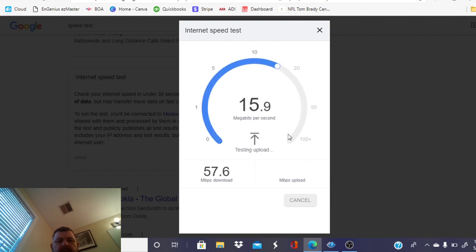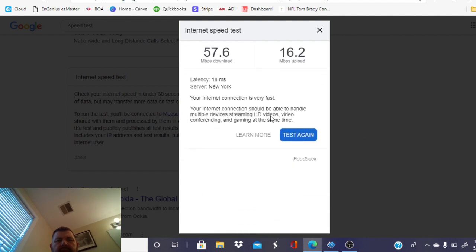Maybe a little bit less. But we're still getting three-quarters with some devices going. Again, this isn't made for heavy usage. It's for a couple TVs, a couple Xboxes per floor. And this tells us that we have low latency and our internet is very fast.